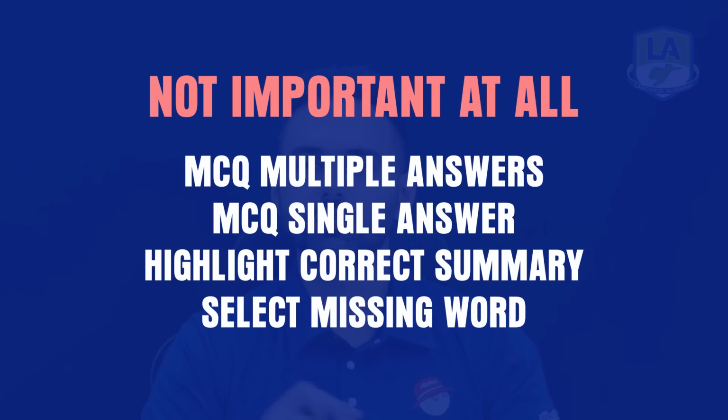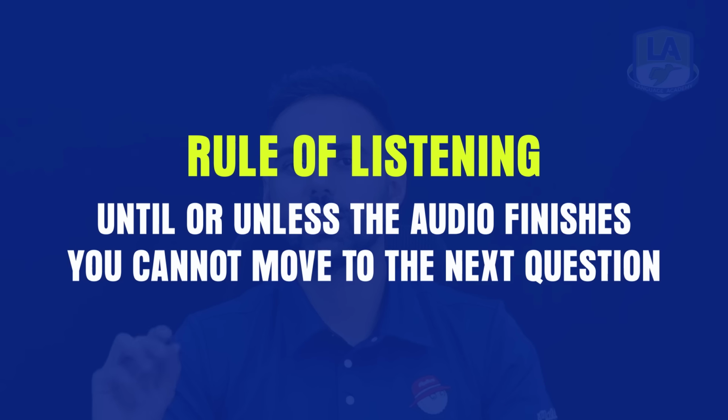And once the audio stops, you have to take a maximum of 5 to 10 seconds and then you have to move on to the next question. You'll have 1 to 2 of each question type and these 4 are not important. There is one rule in listening that until and unless your audio finishes, you cannot move on to the next question, and you have to be very mindful about that. While the audio is going on, you're focused. Try to select the right answer. Once the audio stops, take 5-10 seconds maximum and then move on to the next question.